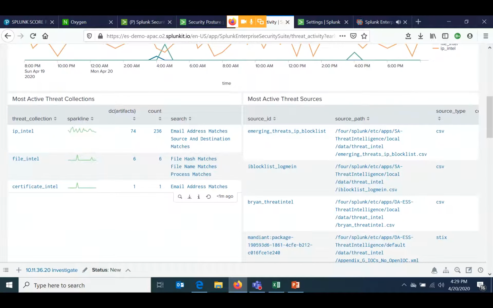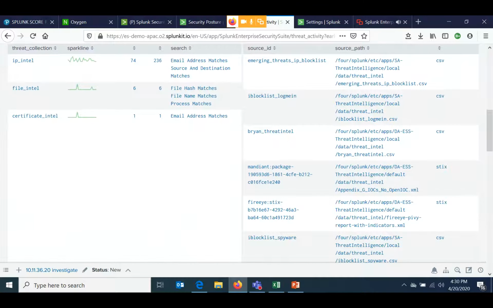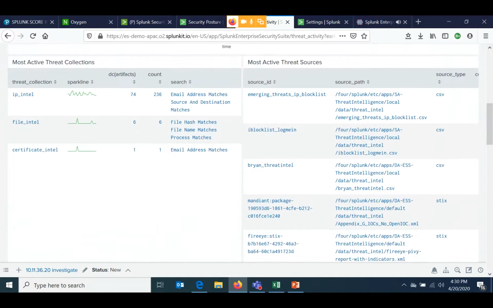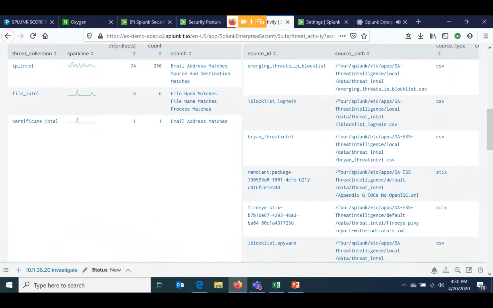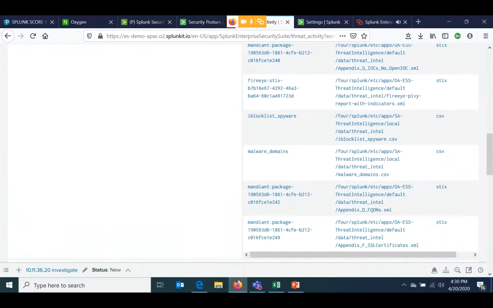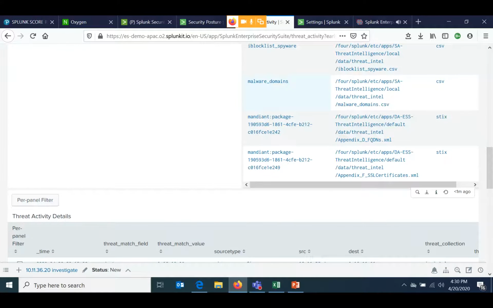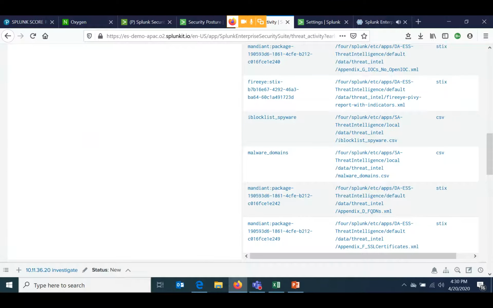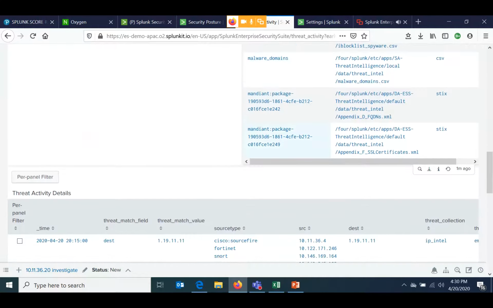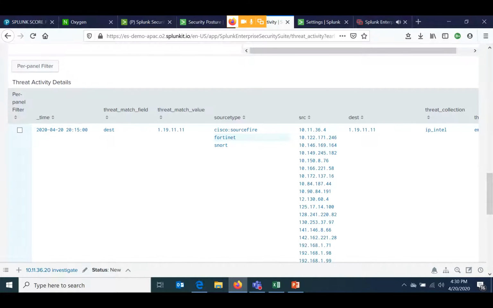All the databases currently integrated in this enterprise are these three databases, which have details like email address matches, file hashes, certificates, and many more. So even domains, malware domains, IP block lists, IP addresses, spyware, and all others.